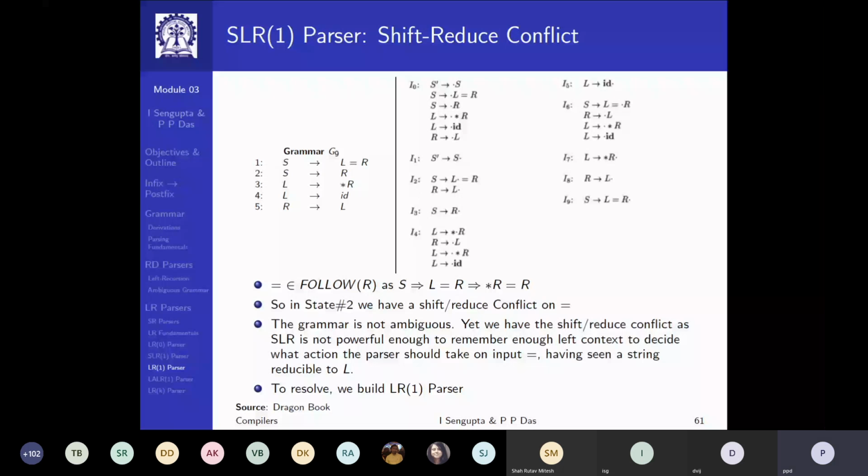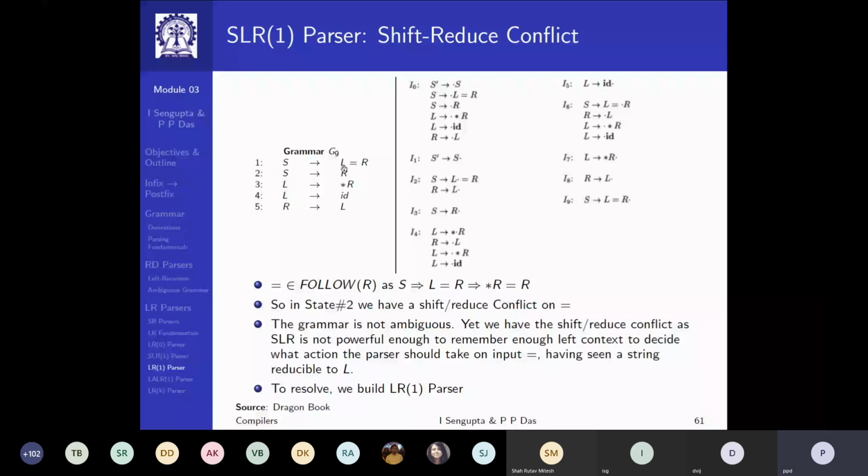So consider a grammar here. S produces L equals R; you can take L and R as left hand side and right hand side to make a mental map of what you want to do. Or S produces R, just the right hand side.